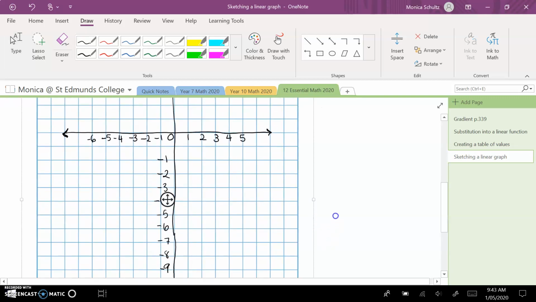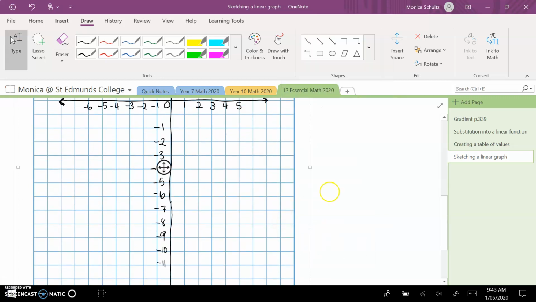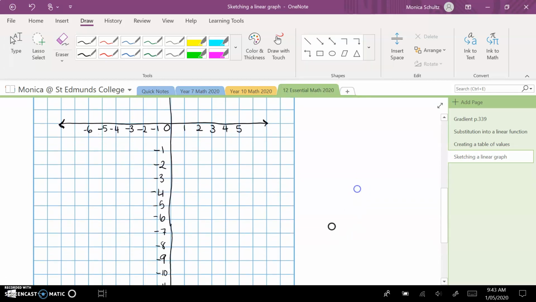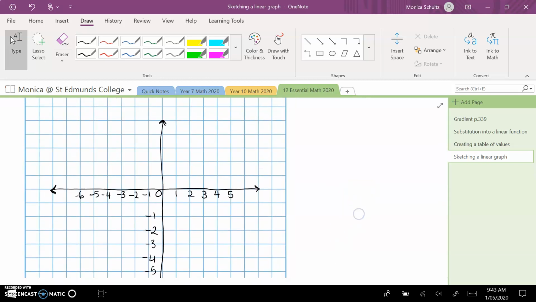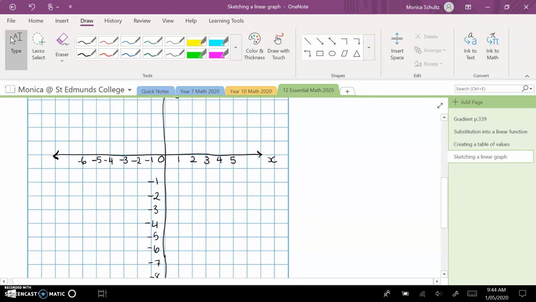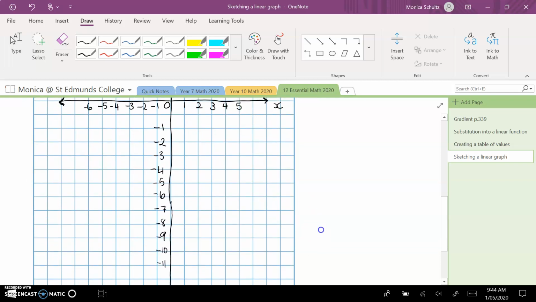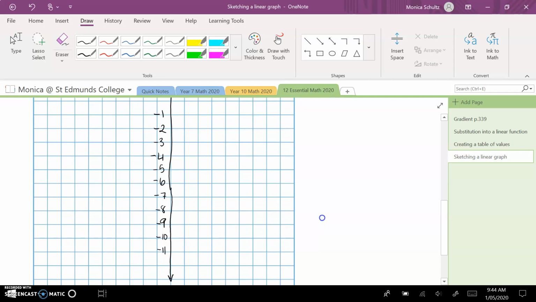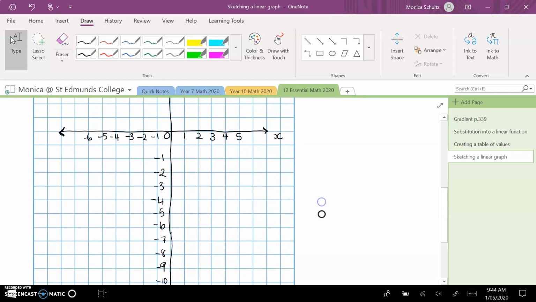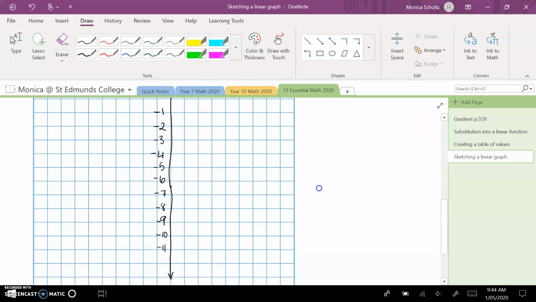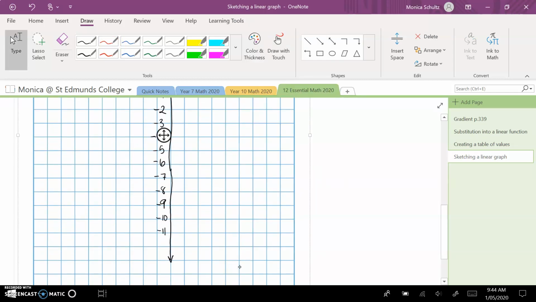Okay, welcome back. Forgive my axes for being a little bit squiggly. I've drawn a little set of axes on my graph paper, my x and my y. Because my y-intercept is negative 11, I know that my vertical line is going to have to be fairly long and going into the negatives, and then my x-axis is going to be a bit shorter comparatively. So the first thing I can do is put in the little dot for my y-intercept, and this is my easiest step, so I'm going to do that first.